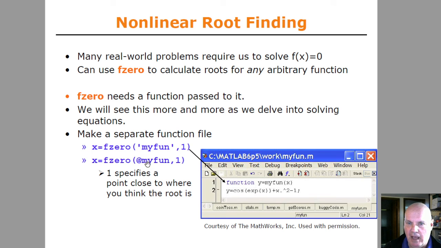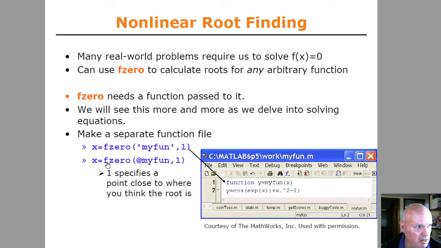This tells MATLAB that this is actually a function. So what fzero does is, it searches through this function using the second argument as an initial guess, and will search for the zero closest to this initial guess and return that value of x.